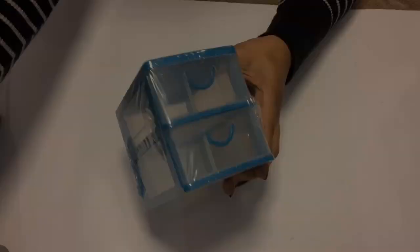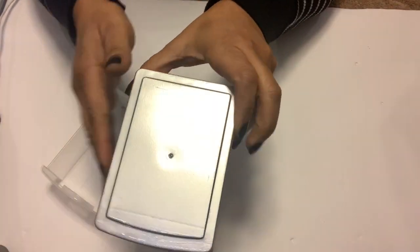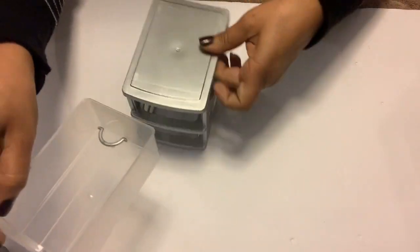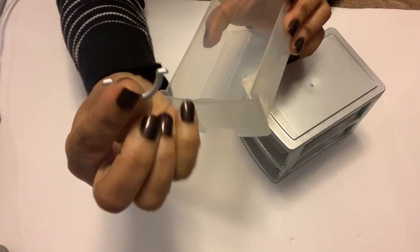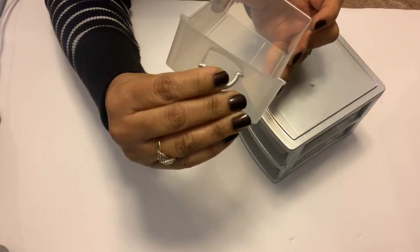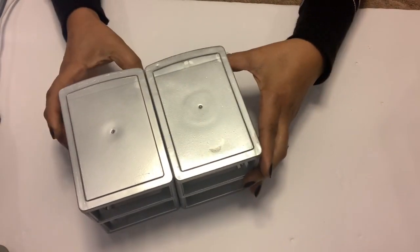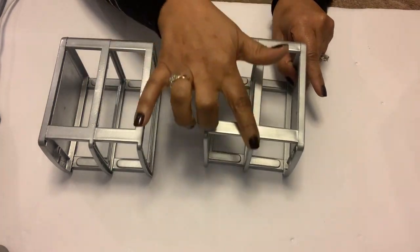I first removed the drawers and the little handles from 8 of these 2-drawer organizers from Dollar Tree, spray painting the handles and the organizer shell. I really like these for this project because the drawers have a stopper and they will not fall, emptying its contents. The goal here is to combine all organizers into just 2 separate units.